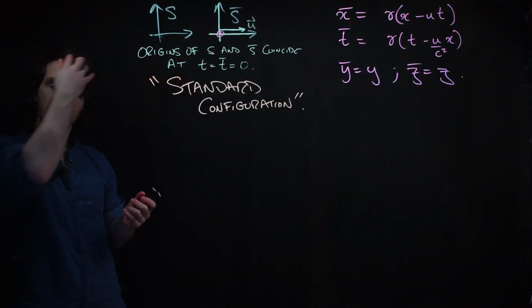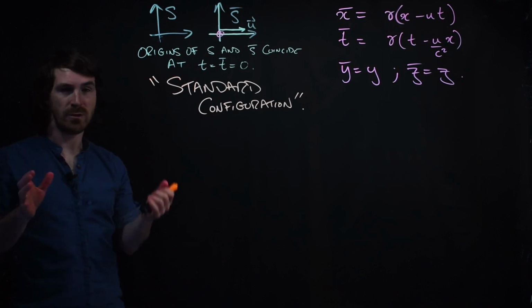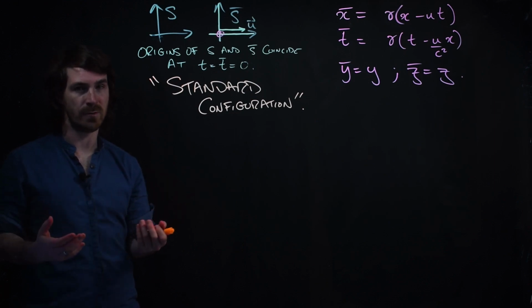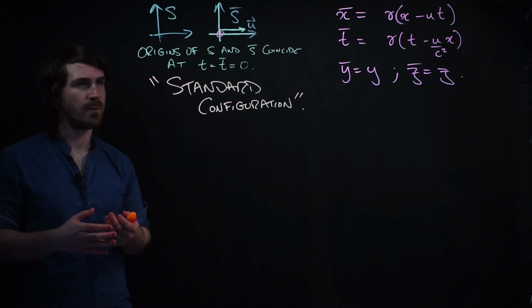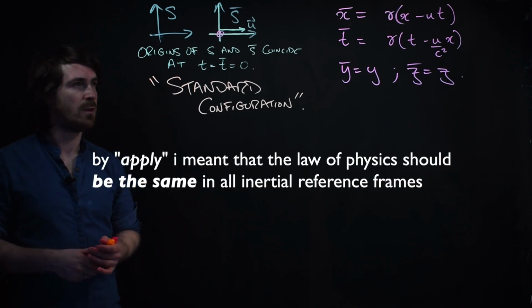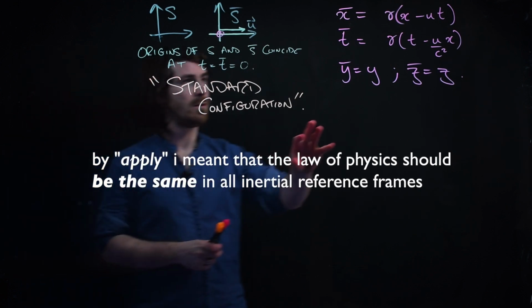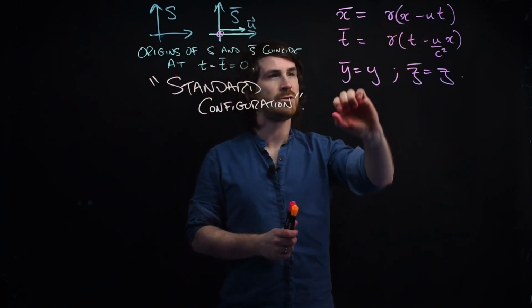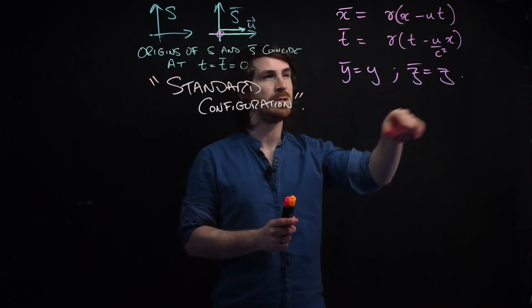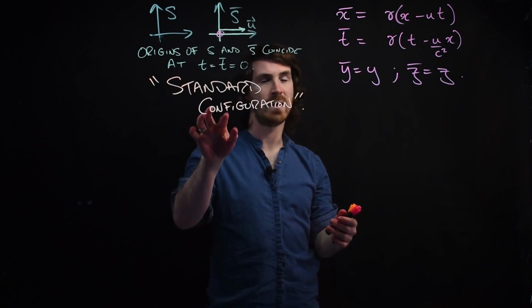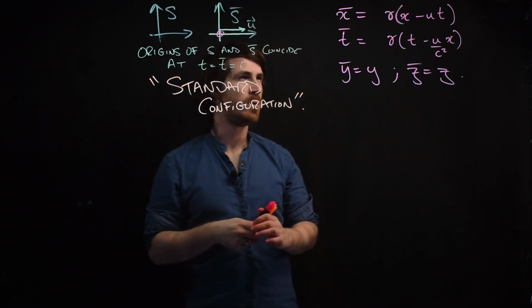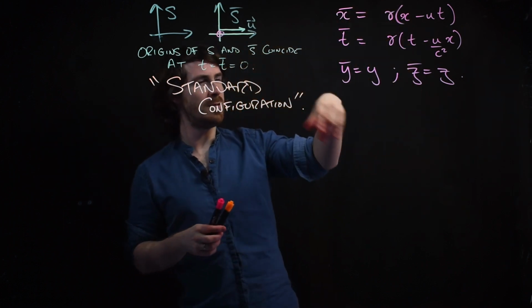We found, just by using the special principles of relativity, that the speed of light is invariant in all inertial reference frames, and that the laws of physics, so all of physics, should apply in all inertial reference frames. We found that the coordinates should transform in a linear manner, and the linear transformation is given here, and this is our Lorentz transformation for the standard configuration in which the frames are moving away from each other like this. The symmetry in the problem is a bit hidden here.